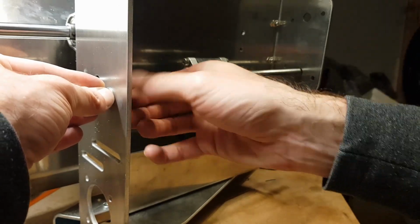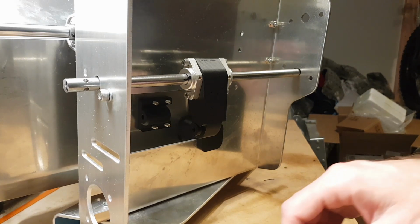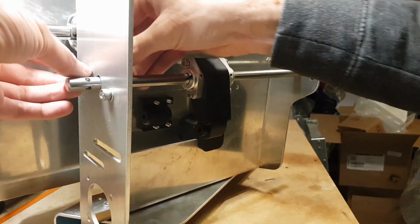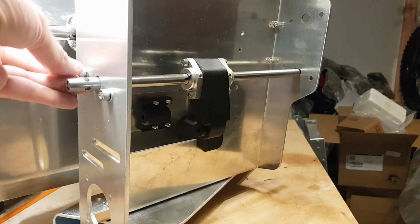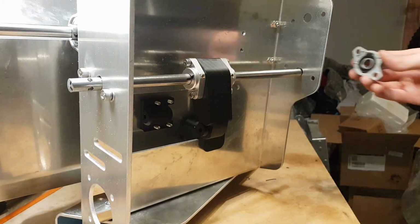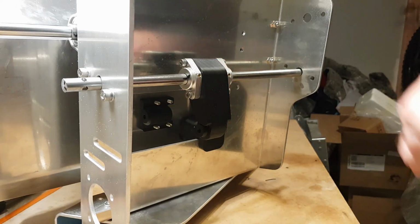Theoretically put a lock nut on there, yep. And another washer. Yeah, I have to redo all the components on the back because I was being quick and dirty and wasn't using washers and wasn't using lock nuts, and things come loose and they rattle. So let's do it all properly now. On there, and then this one on the back. Yeah, on the back looks better.